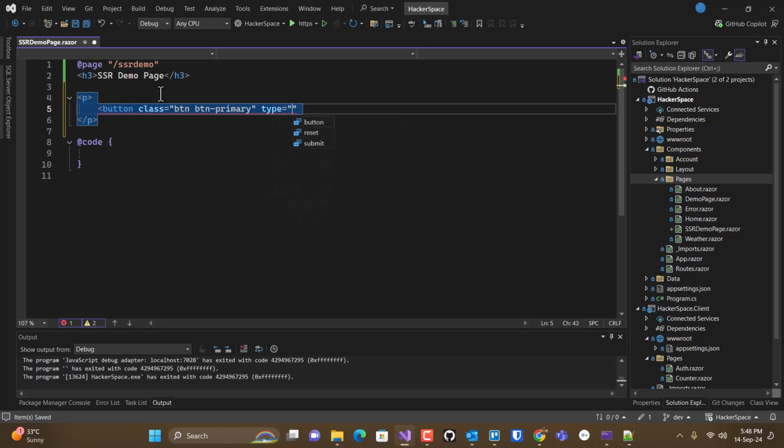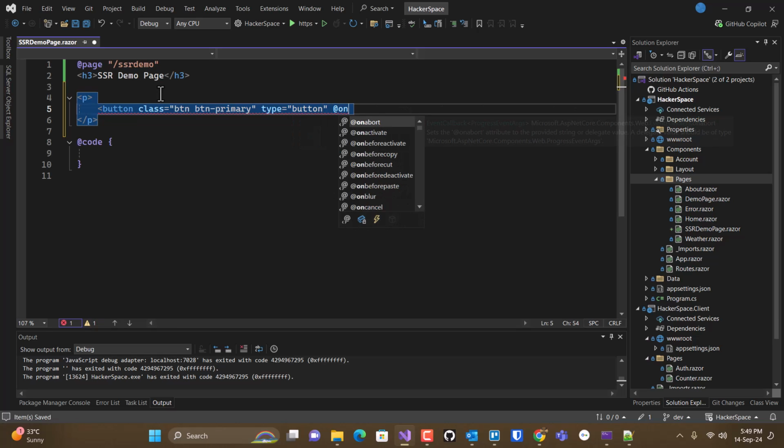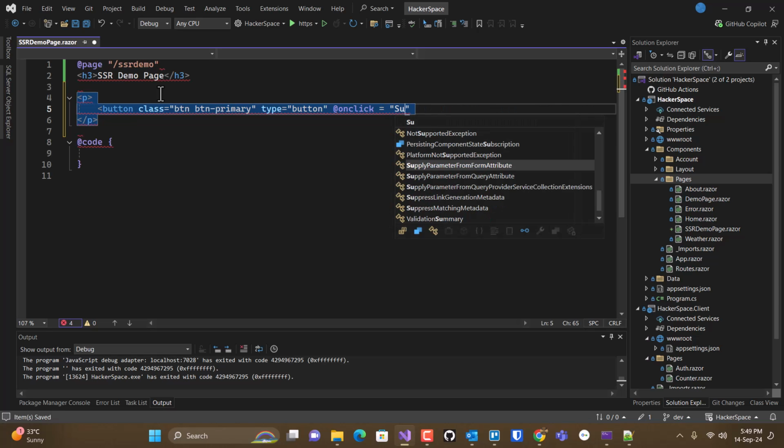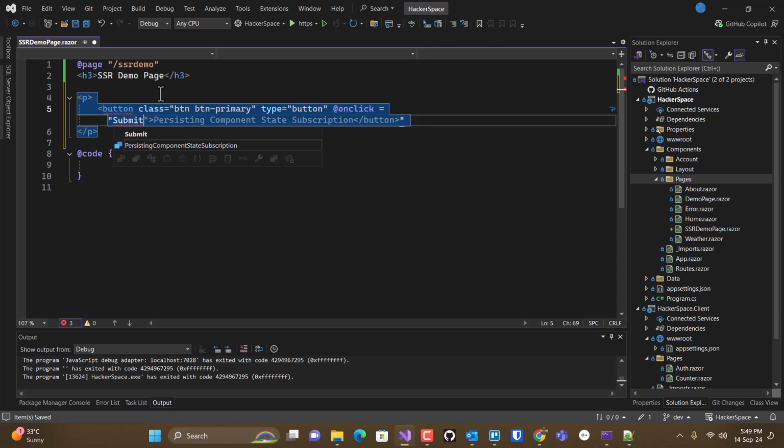We'll make its type button, and we'll set an onclick equal to, and we'll make this a SubmitClick method.